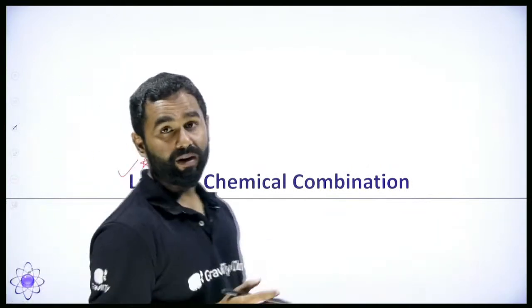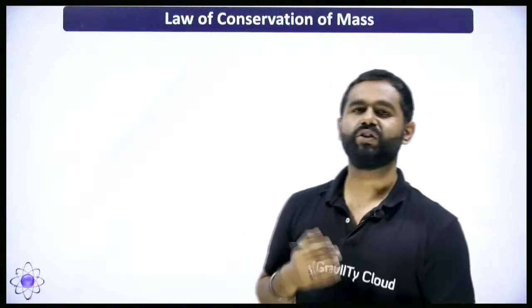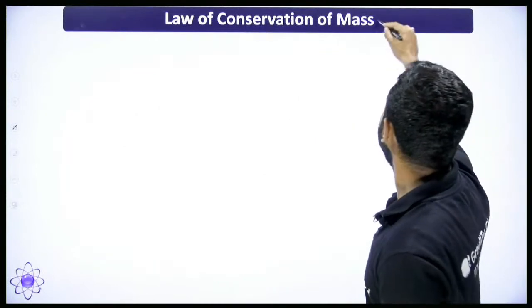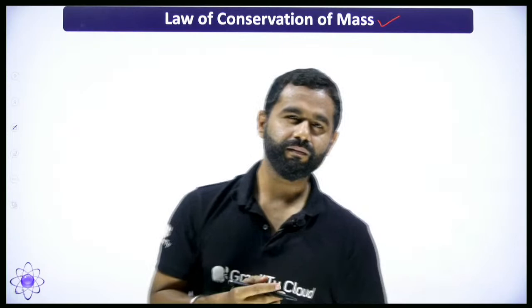Next we will understand what are the different laws of combination. So the first law in this series is the law of conservation of mass. The law of conservation of mass. Now what is the meaning of law of conservation of mass? Or we can say, what is the meaning of conservation of mass?